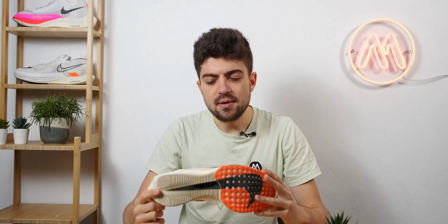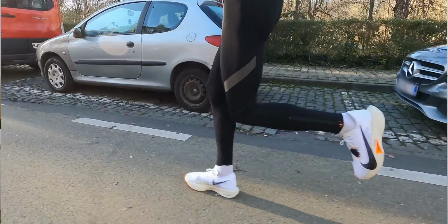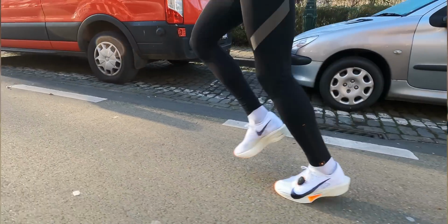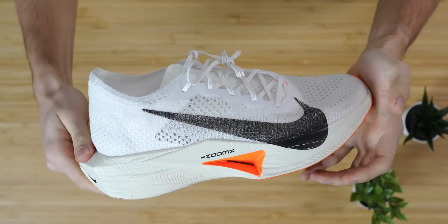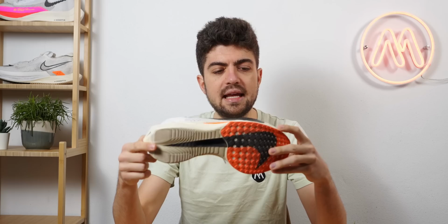Let's start directly with the specs and weight of the shoe. I weighed my pair of US 11 at 213 grams, lighter than V1 and V2, around 7 grams lighter than the V2 I have at around 220 grams. And that's good. It's a racing shoe. Lighter is better. Very good.